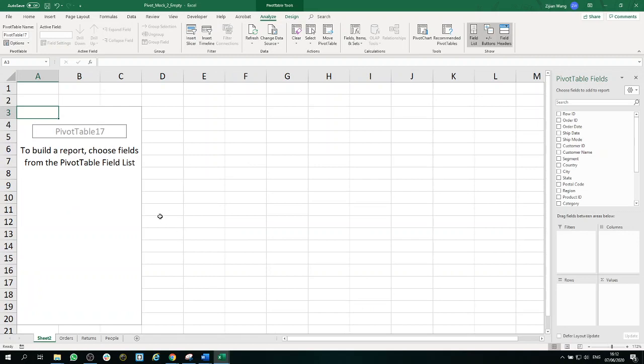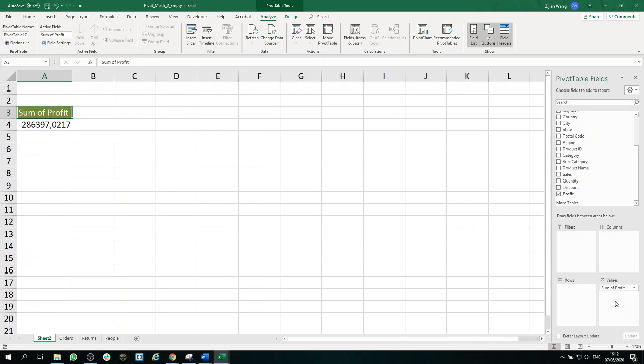Let's enlarge that a little bit, and what we need is profit, and that profit is here, and that profit contains values. And not only profit, but we also need to have category and subcategory. First, we need to have category.